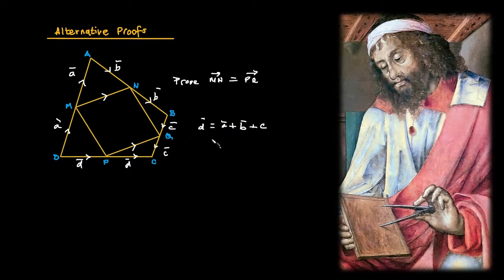And I've just written down as well that we have this finding that D is equal to A plus B plus C, because that's going to be very useful. Okay, now the very first thing that we want to look at, just as before, is what is the vector MN? How do we get from M to N? But this time I'm going to suggest, well, we could go A plus B, but I'm going to go kind of backwards, and rather than going all the way around the houses, I'm going to draw a vector going from D to B.